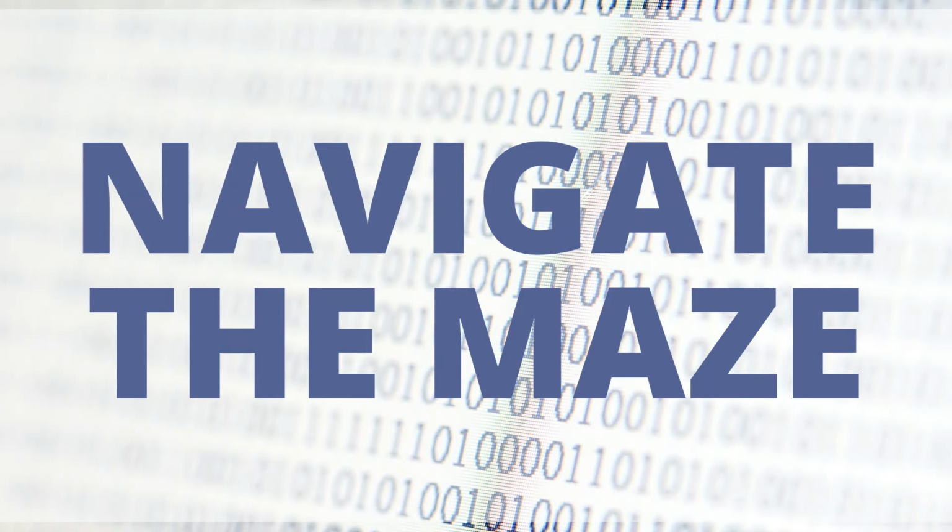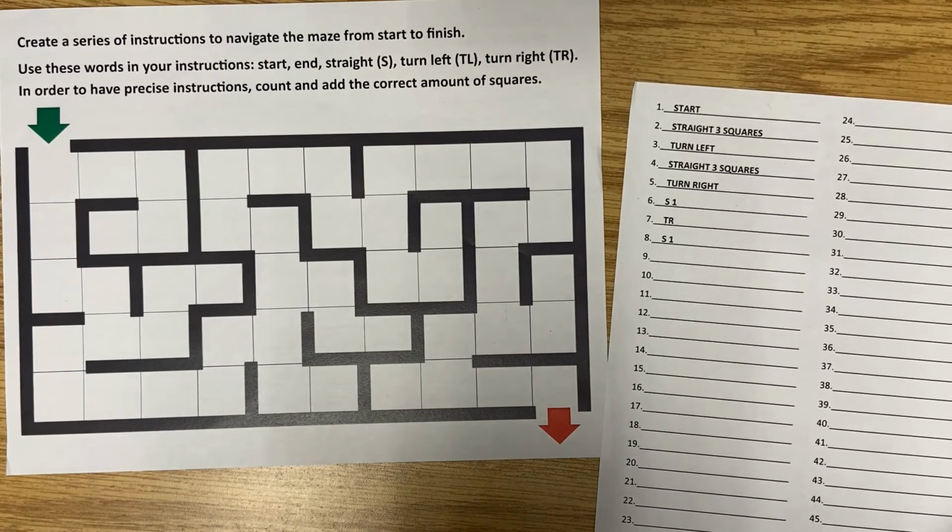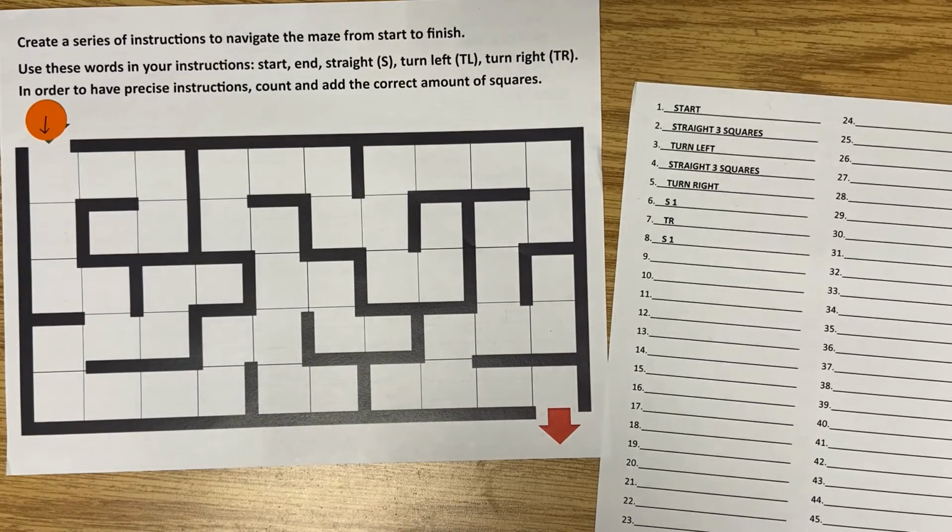You should have 2 mazes and an instruction sheet in addition to some blue and orange paper circles. Your goal is to get your robot from the start of the maze, by the green arrow, to the end of the maze, by the red arrow, using the following words: start, end, straight, turn left, and turn right. Feel free to use the abbreviations if you want to. Write out all of the instructions and then have someone else test them out to see if your robot makes it to the end. For the first maze, I gave you a few of the first steps on the sheet to get you started. Watch out though, there is a typo.